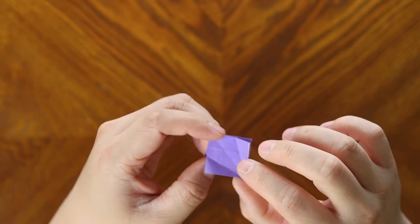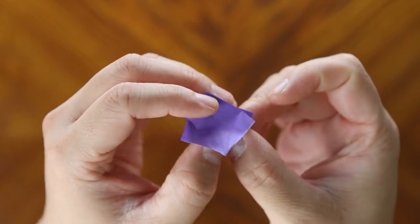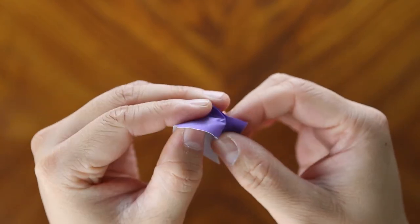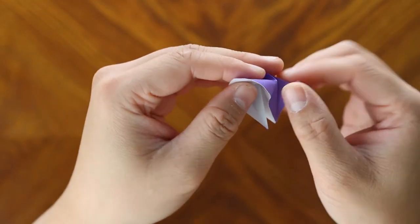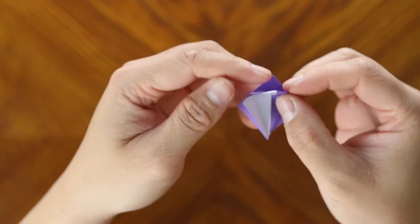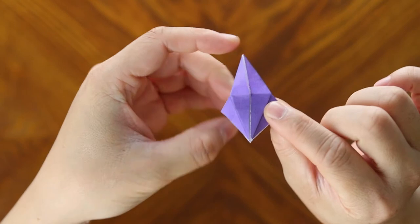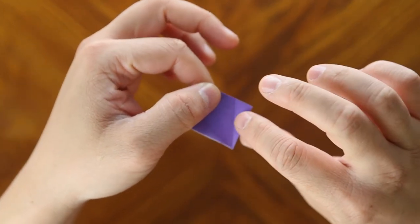Pick the flap closest to you, lift it up, and we're going to use the creases we made. And fold the paper in. Just follow the creases you just made. Close that down, flip it over, repeat.